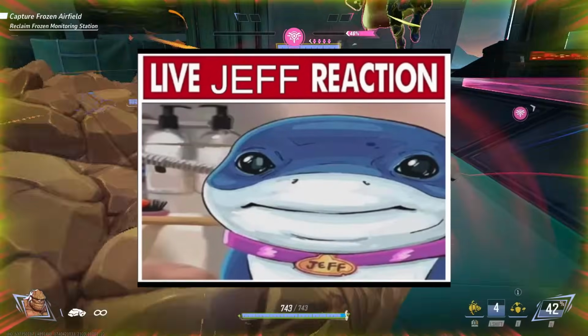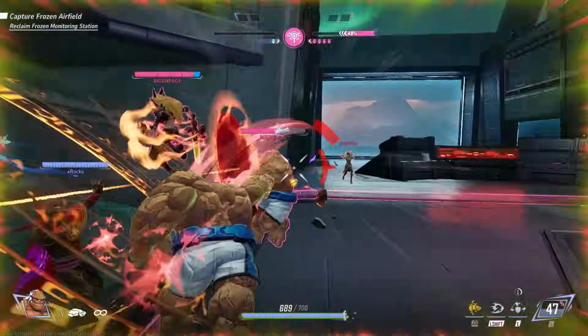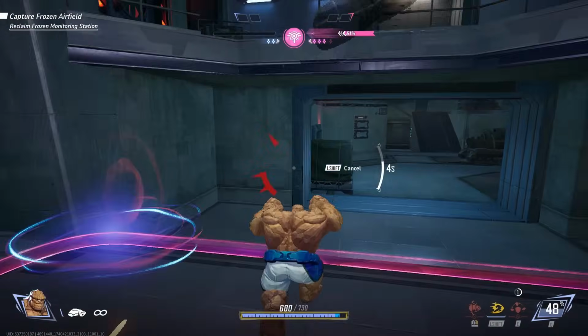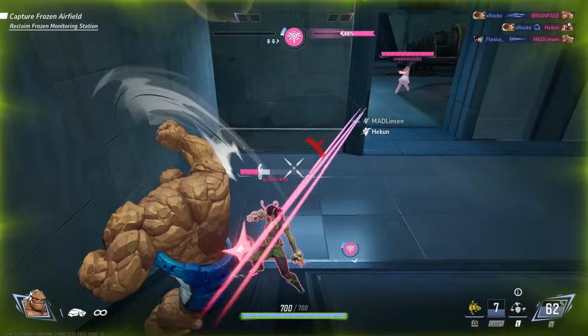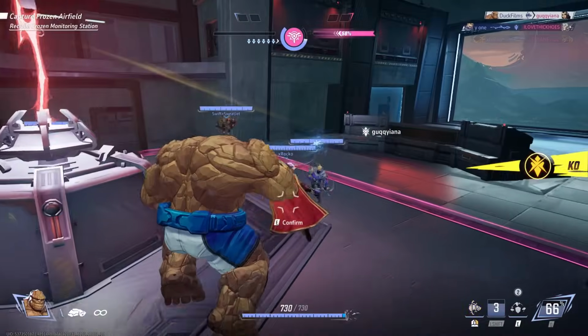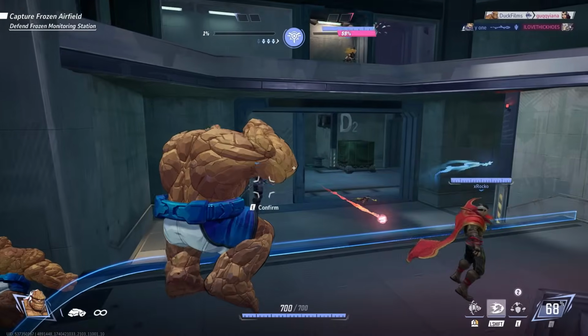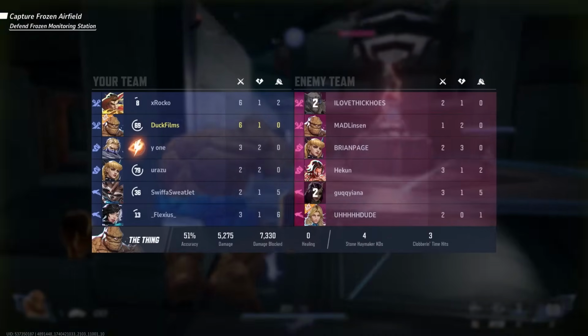Now another major way to counter the Thing is to eliminate his healer. I mean, easier said than done. The Thing's aggressive playstyle relies on constant healing. If you take out his supports, he won't last long on his own, so dive his healers, force him to waste time protecting them, or better yet, eliminate them so he has no way to sustain himself. And here's just an extra tip or fun fact: clearing out the other nearby enemies leaves the Thing with nobody to grapple onto, making him easier to isolate and eliminate.